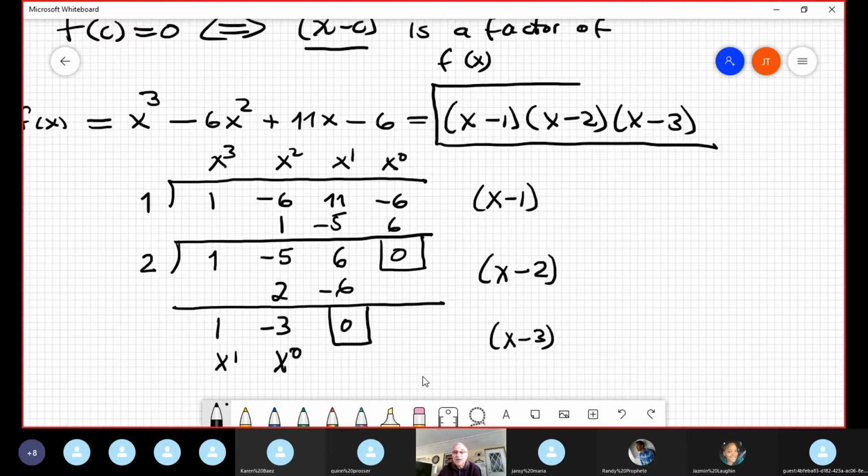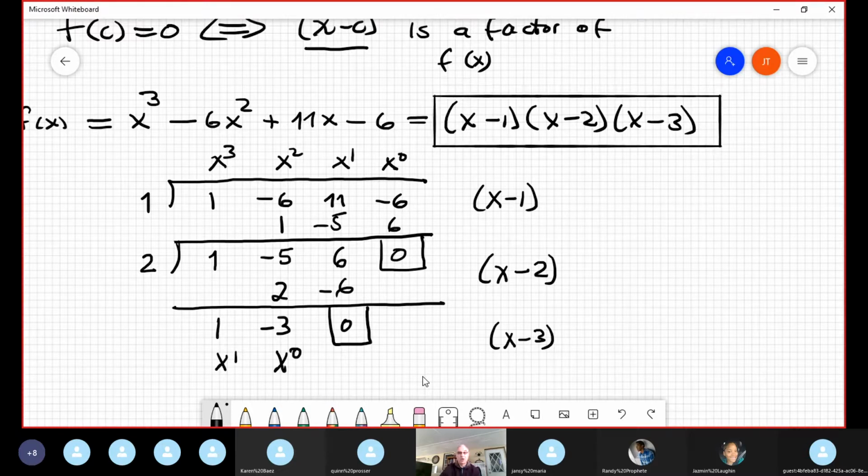The question that flies in the air is, Professor, how do we select 1, 2, 3? And is the order important? No, the order is not important. The problem is selection. Entonces, this selection is a little bit complicated, but I want to explain the theoretical part behind this idea of selecting the number you use to perform synthetic division. If you select right and you get remainder 0, you prove that this is a factor que belongs to the polynomial. Do you understand the basic idea right now?